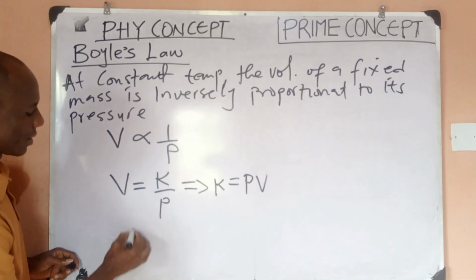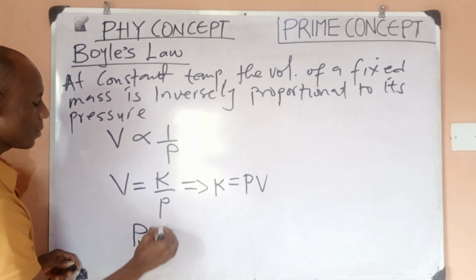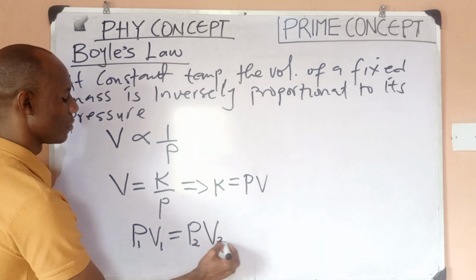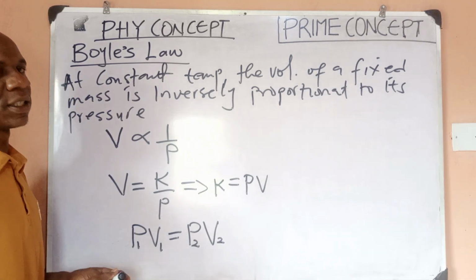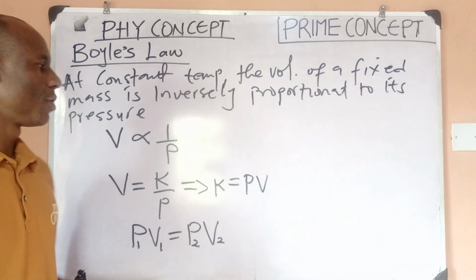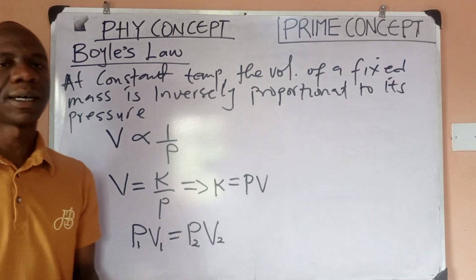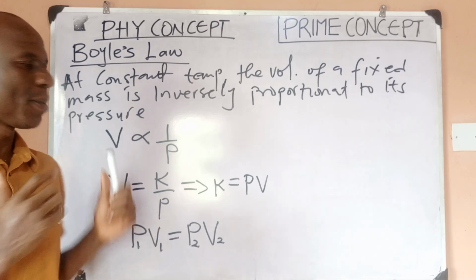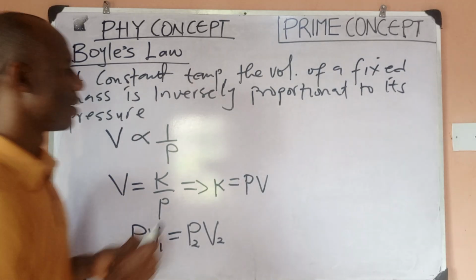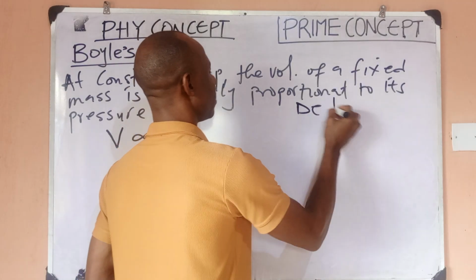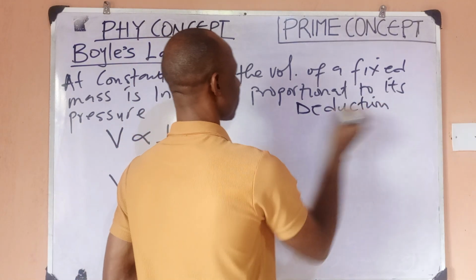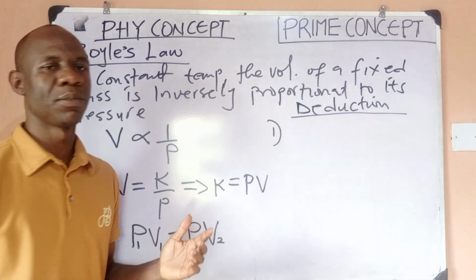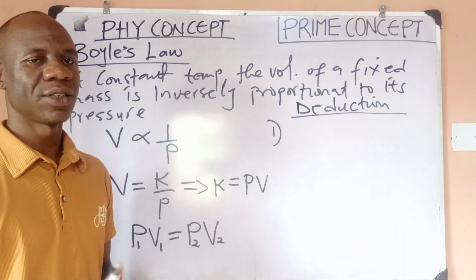So I can write this as P1 V1 equals P2 V2. I can still say equals P3 V3 equals P4 V4 and so on. So this is the mathematical relationship for Boyle's law. And there are certain things we should know about Boyle's law that make it unique. So I'm going to write them as deductions from Boyle's law. There are certain deductions that are important to note, which most exam bodies like JAMB, WAEC, and your undergraduate exams would be asking.